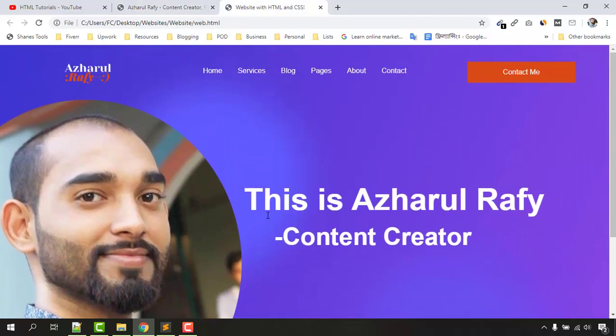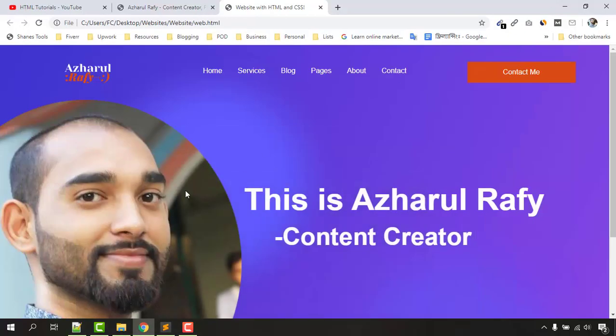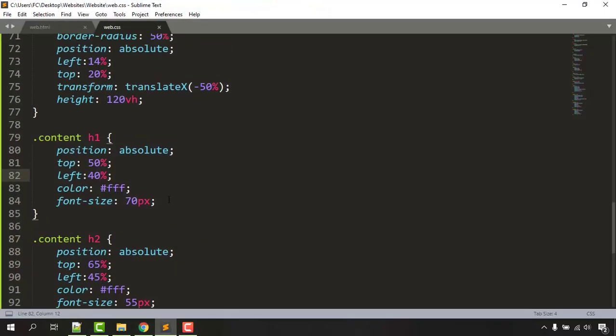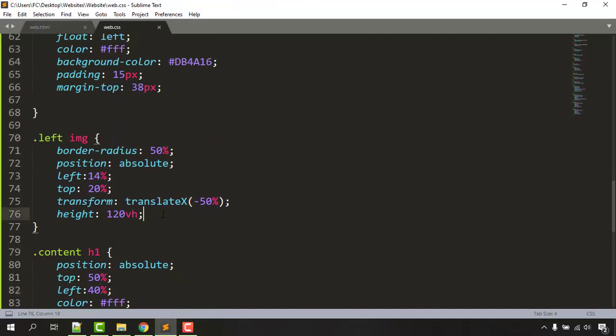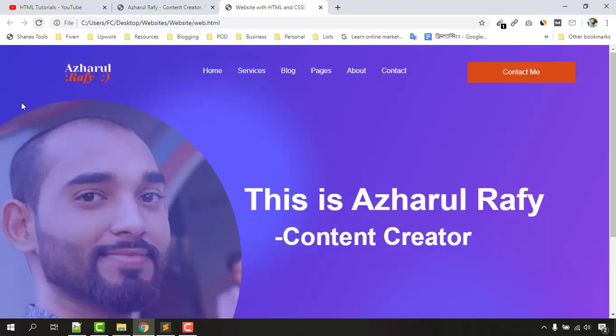Okay, so now what else can we do? If we want to make it closer to this one, we have to do a little bit of this left sizing, but I think this is looking much better than this version. So let's do this. We are going to give an opacity to the image to make it a little darker here. So let's go here, and we are going to find the left image. Then we want to give the opacity to this image, let's say, 0.5, and close it. Let's reload this page and just take a look how beautiful it is looking.